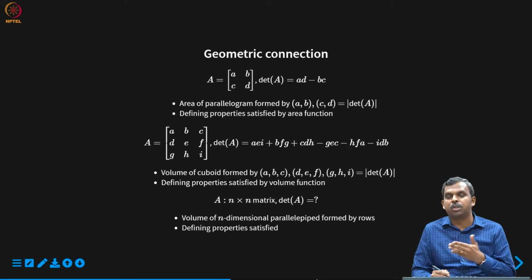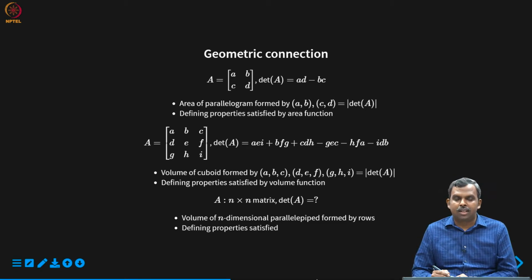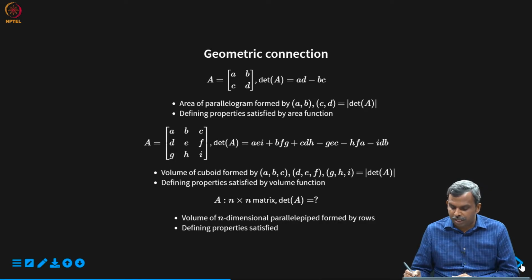So what does it say about the linear map? We are most interested in that. Okay, so supposing you have a matrix A, square matrix A, and supposing I compute its determinant, or the determinant function, I want to figure out something. What will it say about the linear map? What kind of properties can I deduce from it? That's most interesting to us in this course, and let's focus on that in the remainder of the lecture.